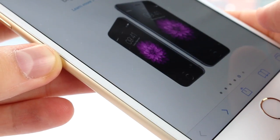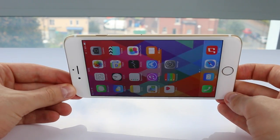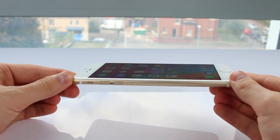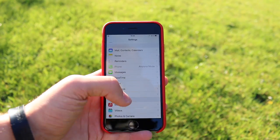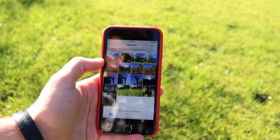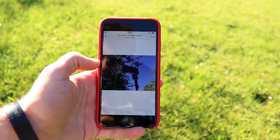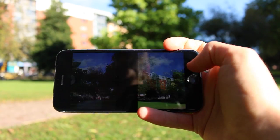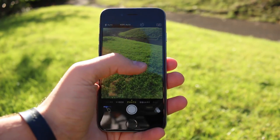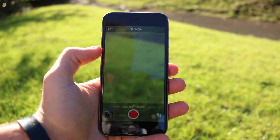The viewing angles are amazing — even better than on the iPhone 5S — since Apple now switched to dual domain pixels for wider viewing angles. They also included a new polarizing filter to make it even more visible outdoors, especially in direct sunlight. It is completely usable outdoors; you can do anything from reading text to watching videos in direct sunlight. This is by far the best outdoor experience I have ever had on a phone.